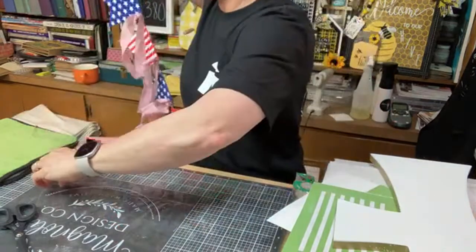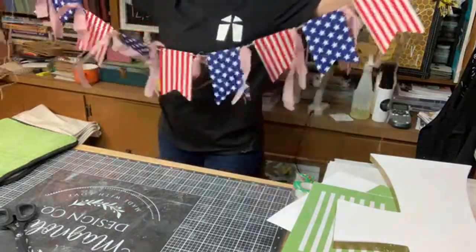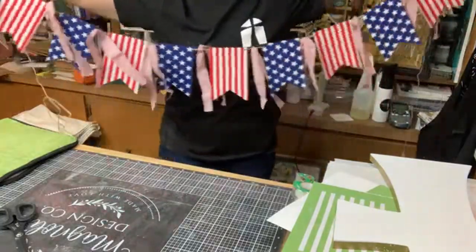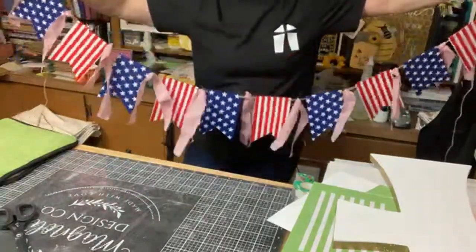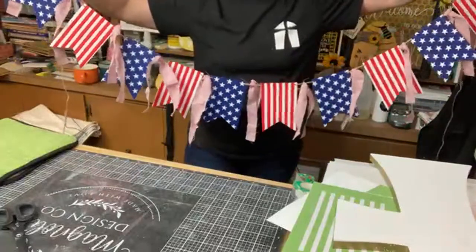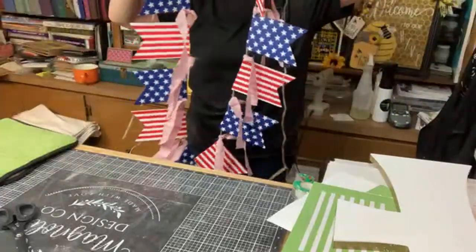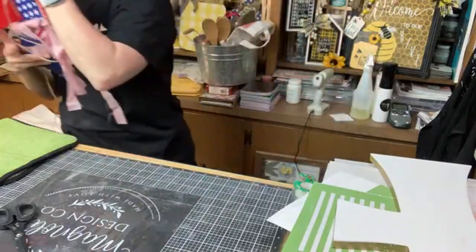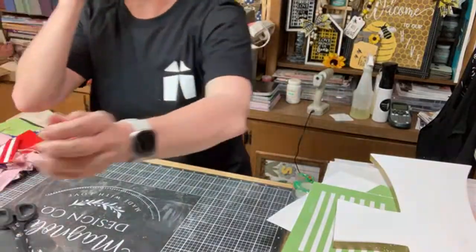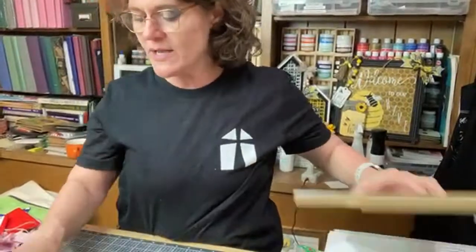All right, I know not all of this is going to be on camera, but grab it. Isn't that adorable, you guys? So substantial for $22.99, and it's a fun craft project, and then you can display it and have this awesome project that you made. So good for your hands, your brain, your emotional well-being to make things that are fun and do it with friends. So let me know if you have any questions about craft clubs.